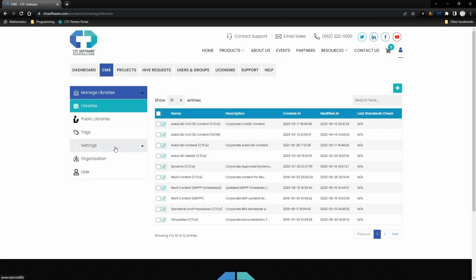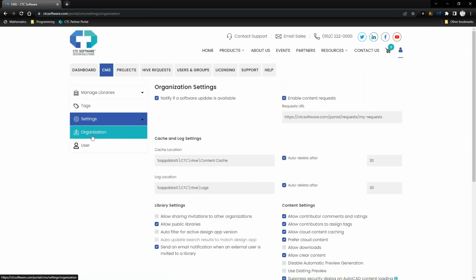Again, we've talked about this before in the CMS settings session that covered in detail every one of the individual checkboxes. I'm going to go back here to the organization settings, and in the organization settings, there are some library-specific settings down here at the bottom. And one of those is to allow public libraries.